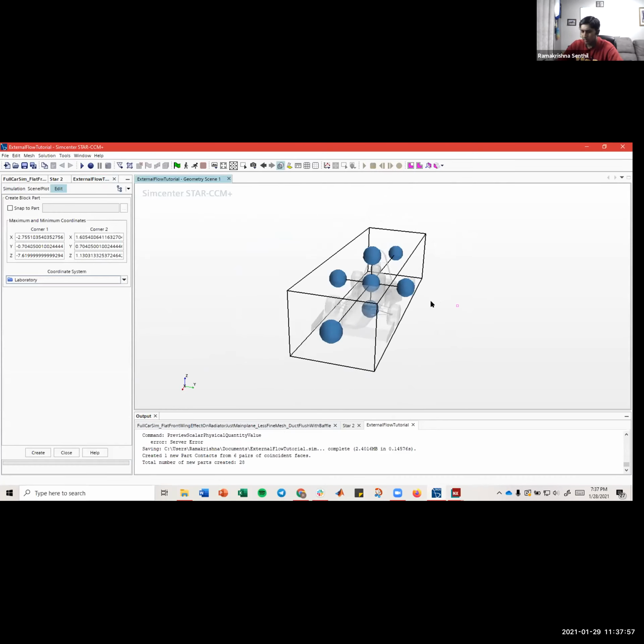So there's a general rule of thumb for the size of the wind tunnel. Let me pull up the specific dimensions.